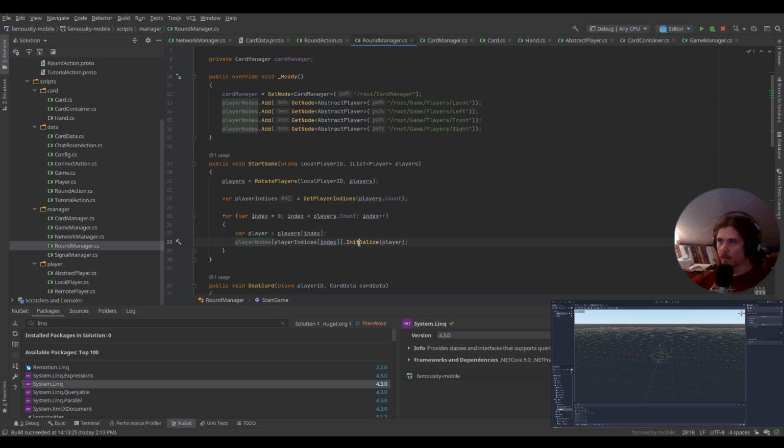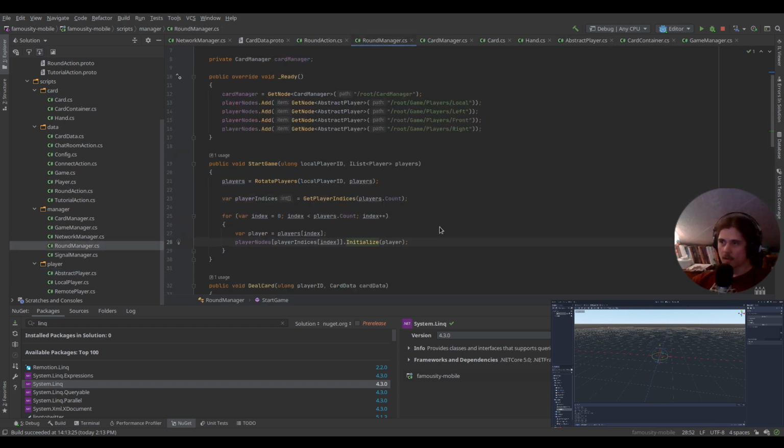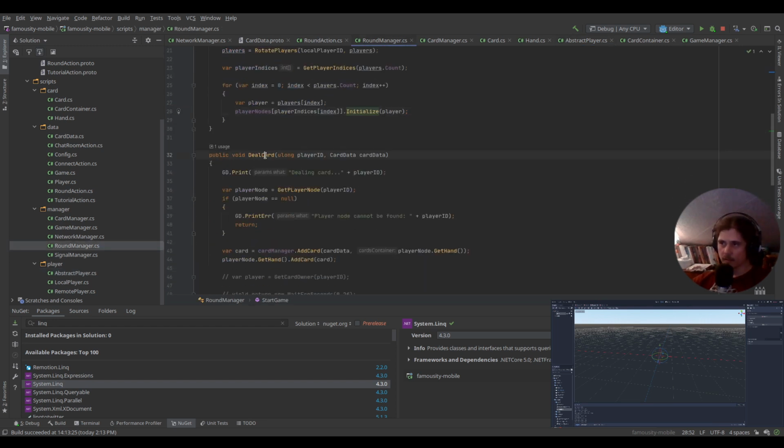Okay, and we will initialize the player for the player node, which for now will only set up the player, so we have an ID which we can return, and after that we can start dealing cards. We will get the player node, and we will add a card to a hand, and that should be it.